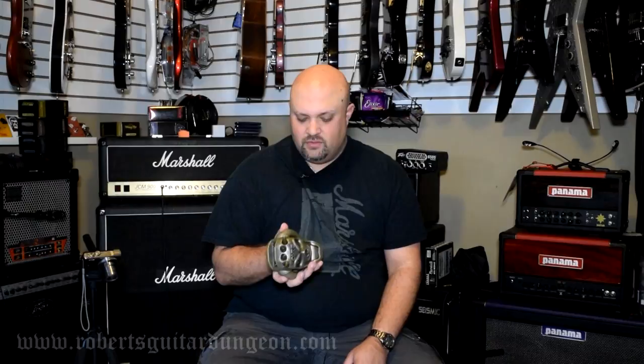My biggest concern with the practicality of this pedal is I don't know how roadworthy it would be. Securing this thing down to a pedal board, for me anyway, because I like to use zip ties instead of Velcro, would be a lot easier on this one than on the other two, unless I just don't plan on ever adjusting the settings on those pedals again. There's really no way to zip tie those down. This one, I can at least see a path where I can make that happen. I like it. I think it's a cool pedal.